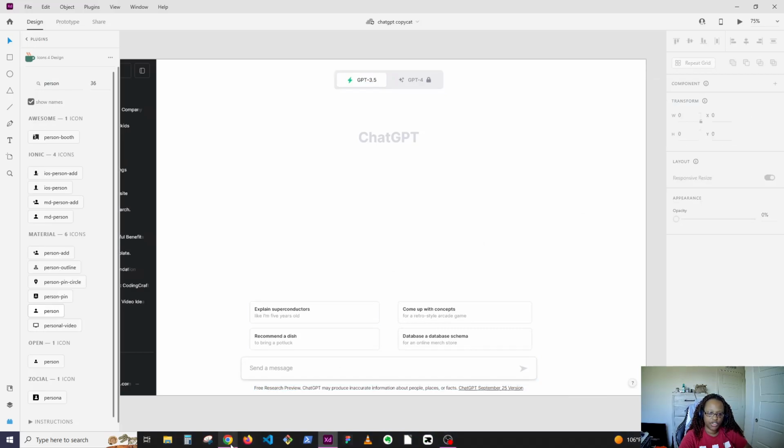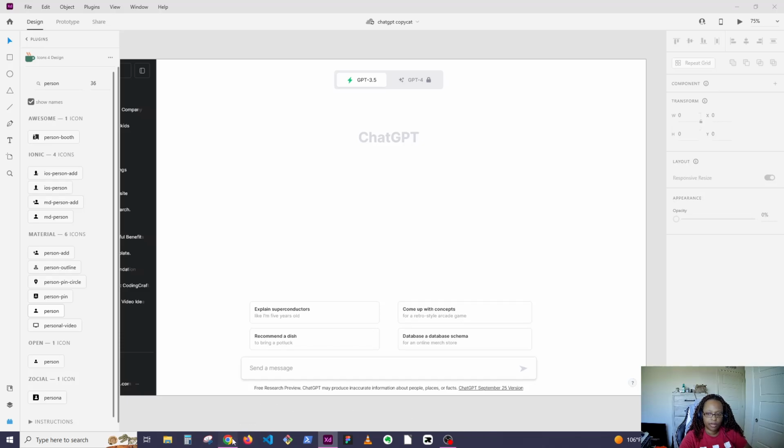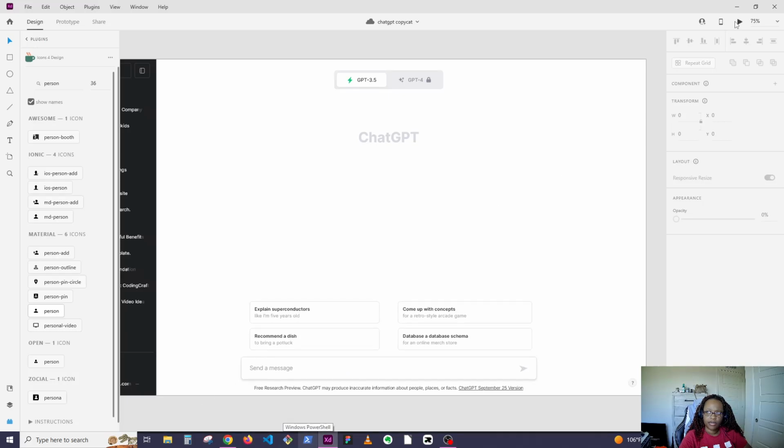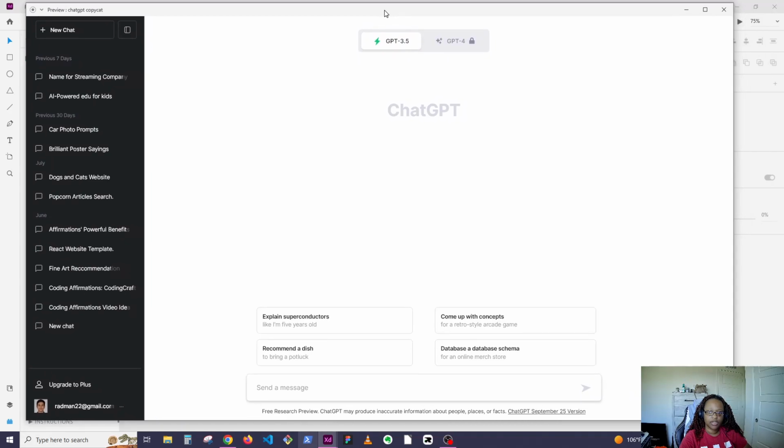I think I did a really good job, except for this. This is bothering me. Yeah, I think I did a really good job. Certain things I couldn't replicate, like the way they have it fading out. Of course, I don't have the same font. Some of the colors aren't the same. Icons, not really the same. But other than that, I think I did a good job. It looks very close to the original design.